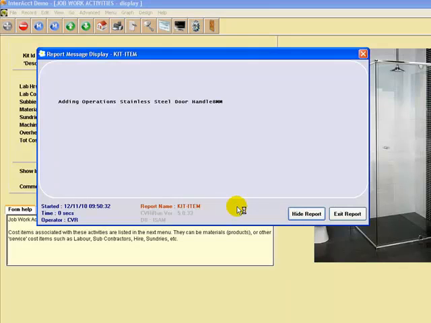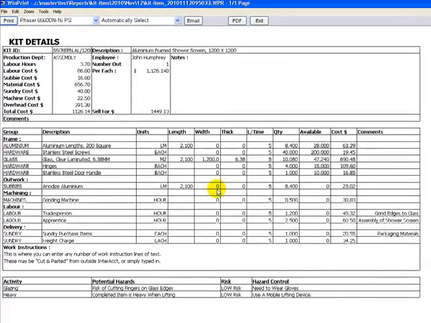Okay, so let's also print out the kit details. Now this report is the standard layout of the report, and as you'd expect, this can be personalized to suit your requirements. It's showing here all those things that we've been looking at, a list of cost items broken up with those headings, which is quite neat, the free format work instructions here, the OH&S risk assessment at the bottom.